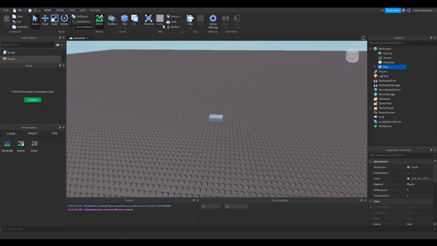square, and it says the word color beneath it, and under that we have a drop-down arrow. And so when we click that, I don't think you'll see it in this video, but you'll see it on your screen. When you click that drop-down arrow, this hexagon appears with a bunch of colors inside. And so you can pick any color you want, and it'll change the color of the part that we have in the window.